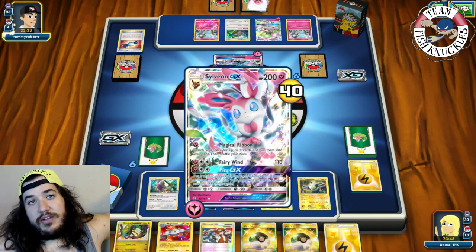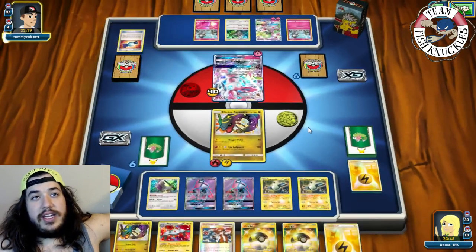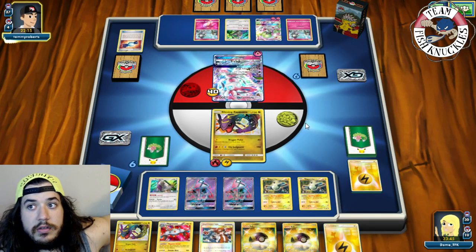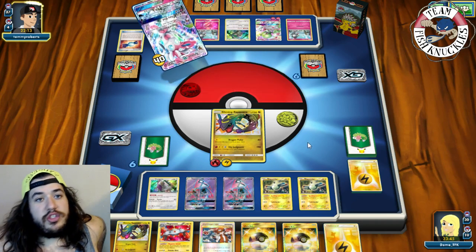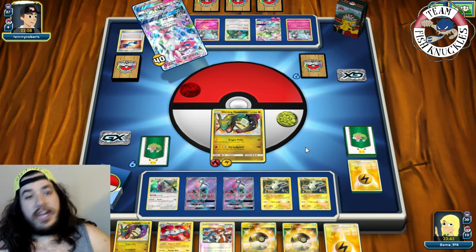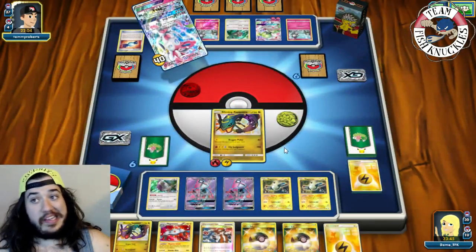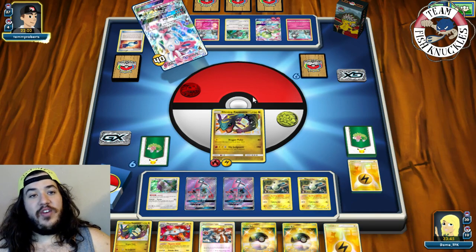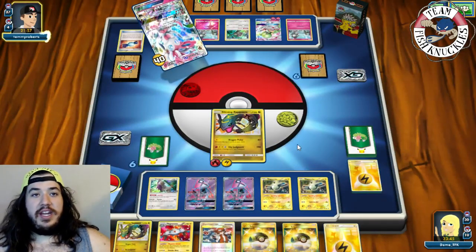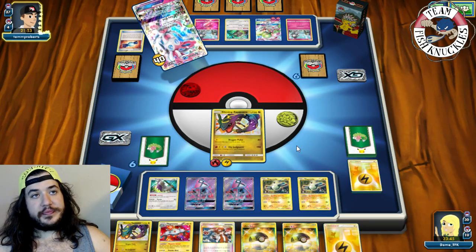If he gets somehow Float Stone and retreat to this guy, he'll take a knockout. Does he find a Float Stone? Nope. Just going to go for another Magical Ribbon and search for 3 new cards. All right. Can we find a way to get out our good old Magnezone this turn? I don't know. Hopefully we just top deck it and we're good to go. And we just Rare Candy Magnezone, use Fisherman, get everything out. If not, we're going to be in trouble.